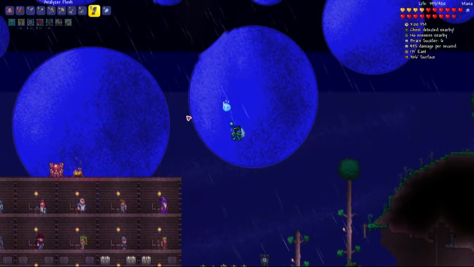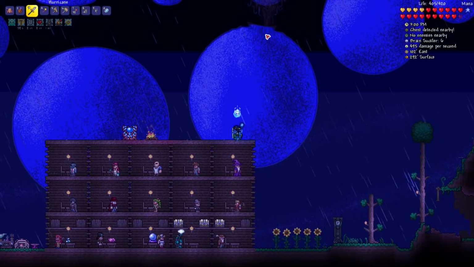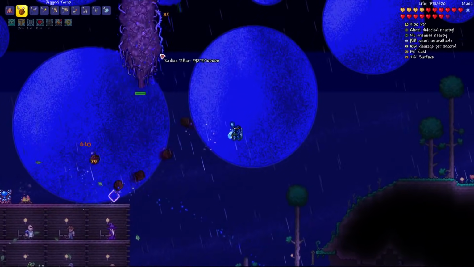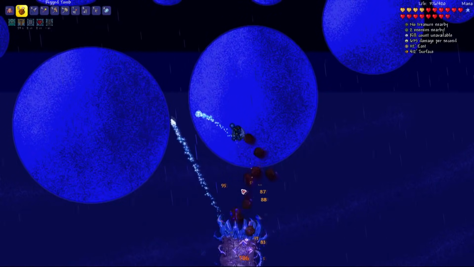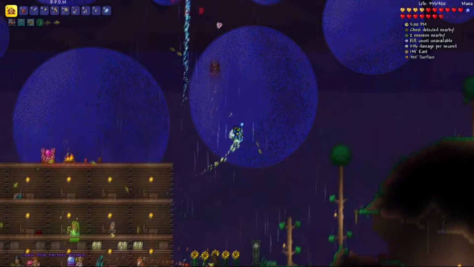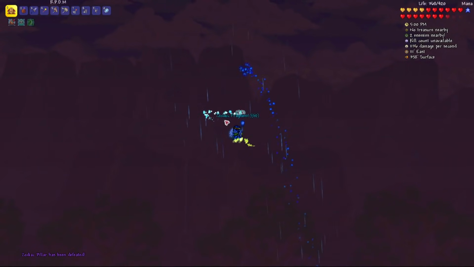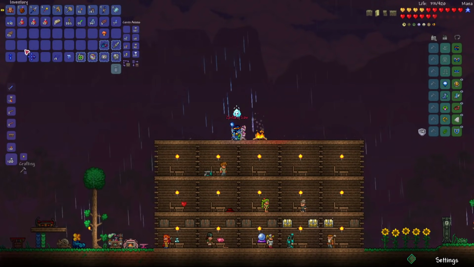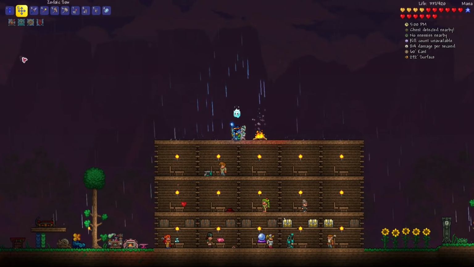I used the Analyzer flesh that I got from the Lunatic Cultist, and it summoned another pillar called the Zodiac Pillar. It had a lot of HP and there are new mobs as well. After destroying it, I got some Zodiac fragments. I used these fragments to make even stronger weapons. I made the Lunar Belt and the Zodiac Saw.